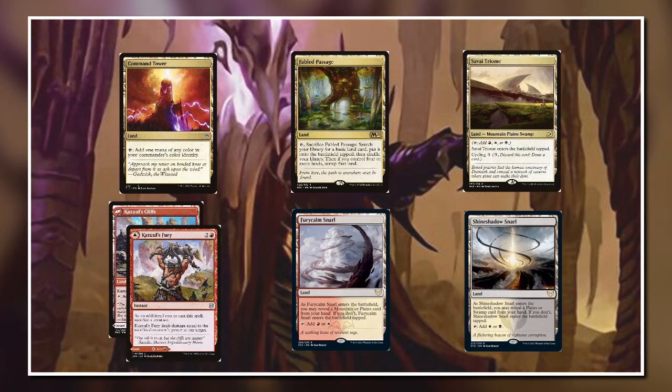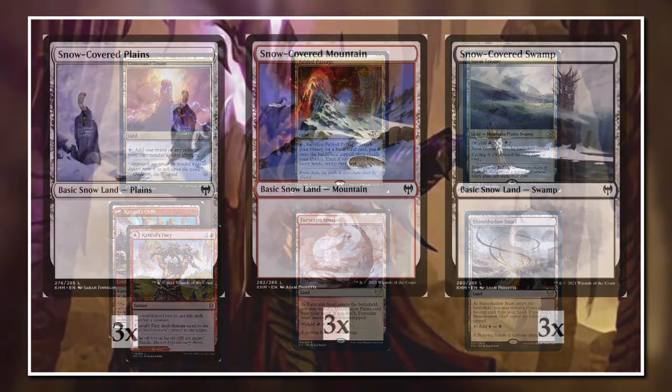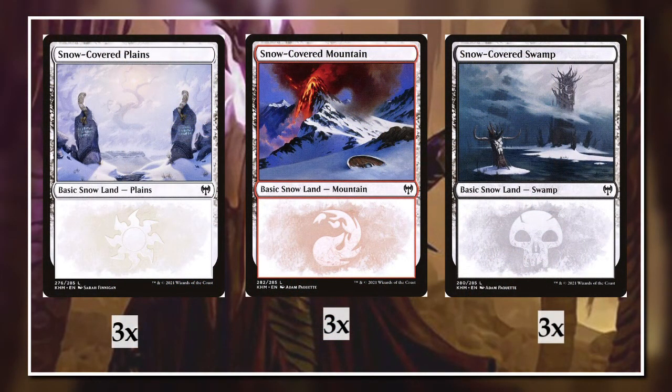and when it enters the battlefield, we can reveal a Mountain or Plains from our hand. If we don't, it enters the battlefield tapped. And then Shineshadow Snarl does the same thing, except with Plains or Swamp, and white and black mana. And then we're going to end with 3 each of snow-covered Plains, Mountains, and Swamps.